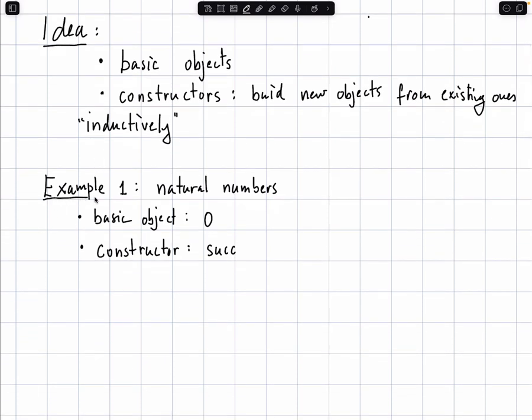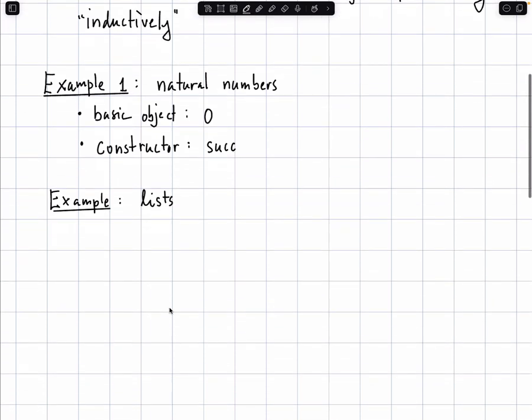Another example would be lists. This one is more computer sciencey, but it's also quite common in mathematics, except there you might call them words or finite sequences. Now we have one basic object, which is the empty list, however you want to write that.